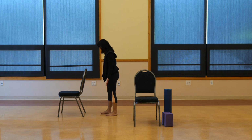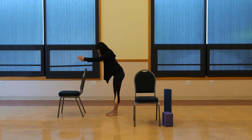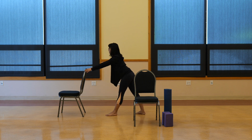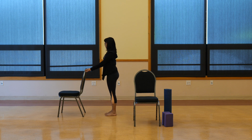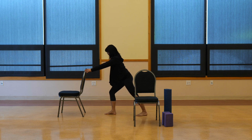All right, so let's try that again. When you're ready, from your Tadasana, inhale the arms up. Exhale, forward fold. Inhale, coming up, step your right leg back. Exhale. Bending your left knee, come into your lunge. Inhale, step forward. Exhale, step back your left leg, bend your right knee.